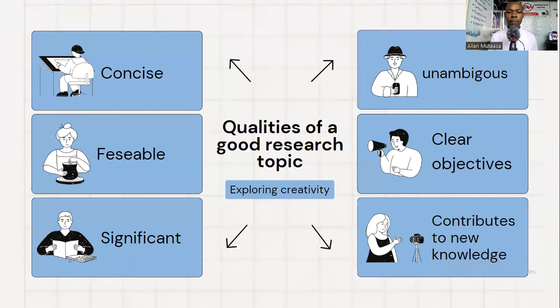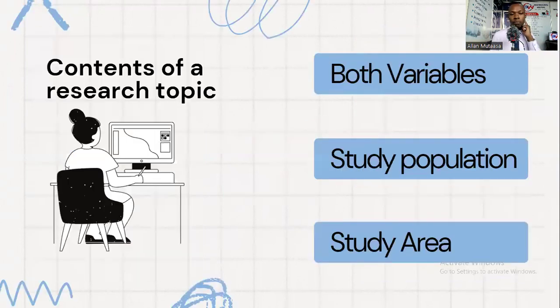I have seen students who say, I am going to do this study in the whole city. Then you ask them, how are you going to manage to study the entire city? Because the city is big, you might not have the time and the resources to study the entire city. So you have to choose an area that is manageable. So it should have clear objectives right within the topic. Then it should be significant to the study. You don't just get a topic that is not going to add new knowledge.